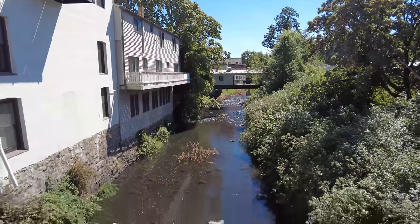Number 3, Camas, Washington. This is another one that I've visited in recent months. They have one of the best downtowns I've seen ever. It's also another place that doesn't have a lot of vacancies, and it has a really cool old school theater downtown. Camas is just far enough away from Portland, Oregon, where you don't have to deal with all their BS, but it's close enough in case you do need to go there.